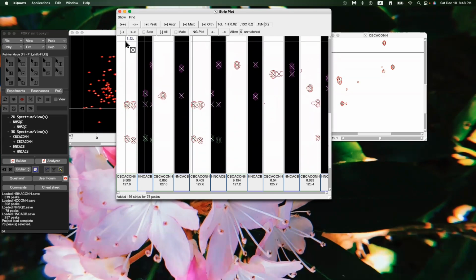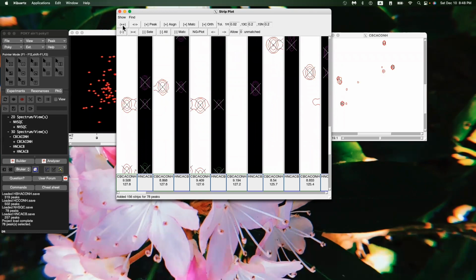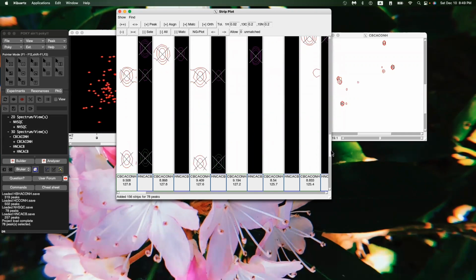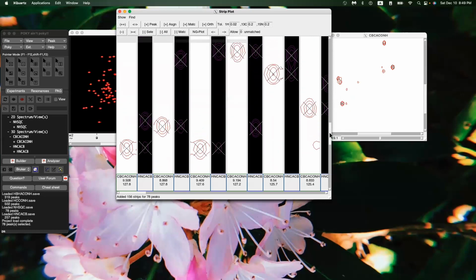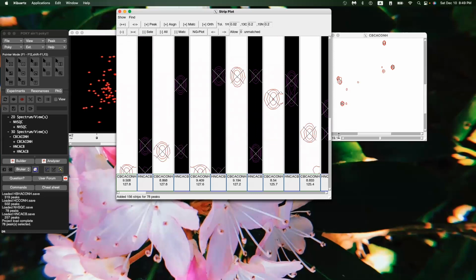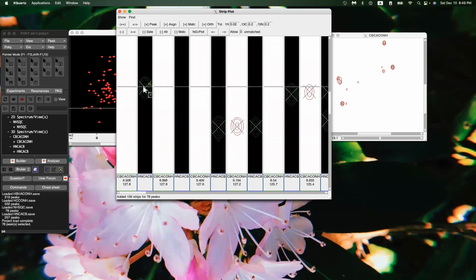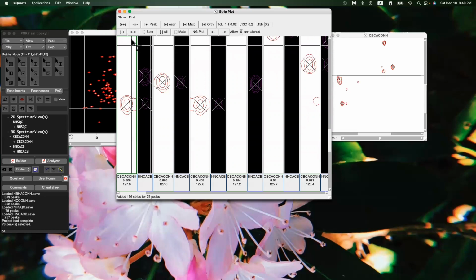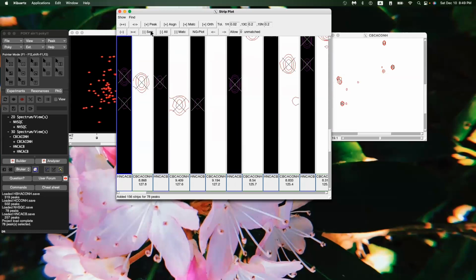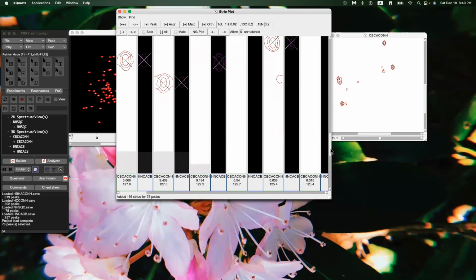Okay, if we zoom in, we only look at the peaks that are in the middle of the strip plots. Before there was one on the side right here, and we don't look at that. We just look at this one right here in the middle. And then we can scroll down. There's one peak right here, one peak right here. These are our I-1 residue carbon alpha, carbon beta peaks. Next, we have our I residue. Okay, there's 4, so this works. This is correct. This pair is good, so we can delete them. And then you just go down the list like so. So we'll do another one.